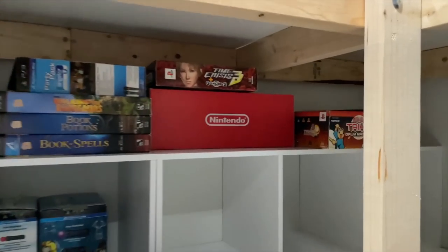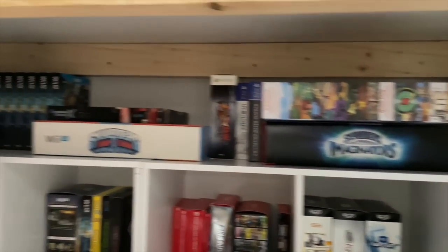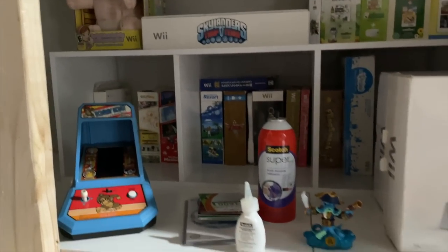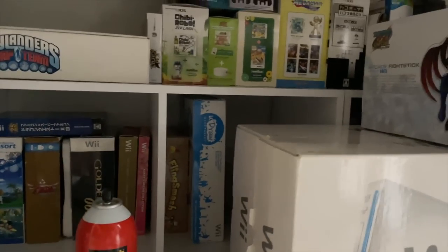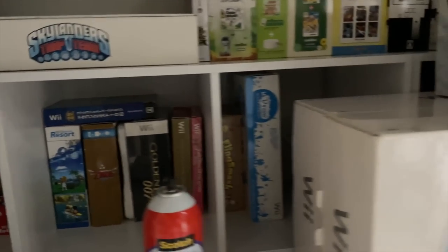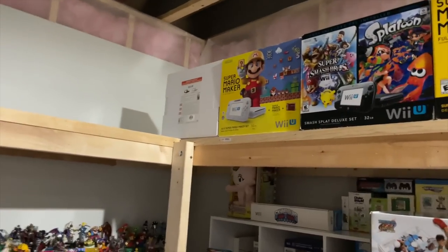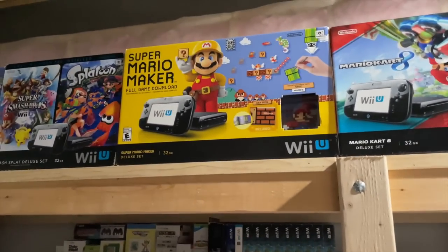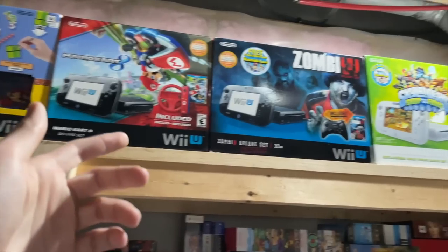We have a bunch of the modern stuff over here. I try to keep things fairly organized by system, but as I add stuff, other things just kind of get added onto the piles, so it's a little organized but not really. Up here I have all my Wii U's — or at least all my boxed Wii U's. I just like these. Some of them I really wanted because they are fairly special.